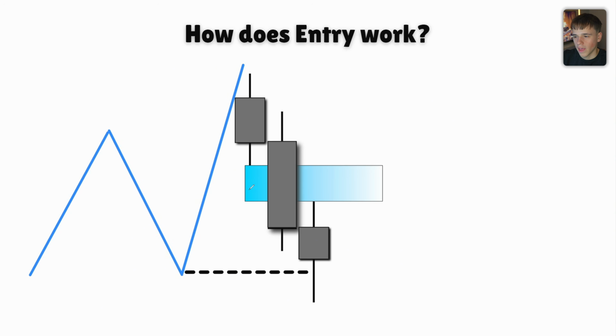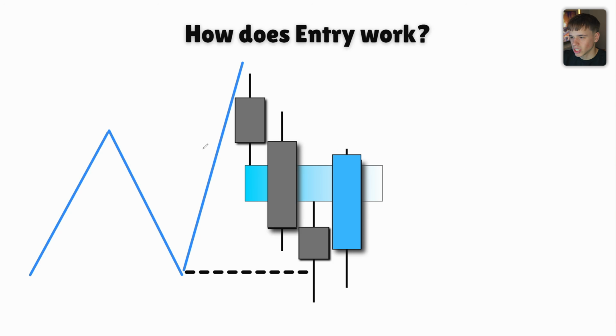We want to see the last fair value gap in the market like this one, the last one before the sweep. So here is a sweep and this one is the closest. Maybe if there was another one right here, it wouldn't matter because this one is the last one. So after we get the liquidity sweep like this in the market, all we want to see, and that's literally all we want to see, is a closure above this fair value gap.